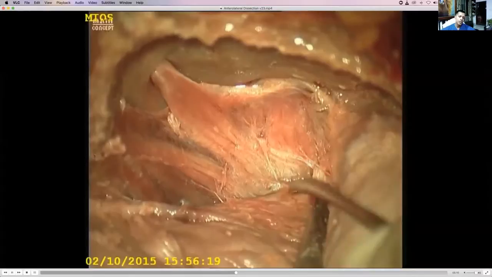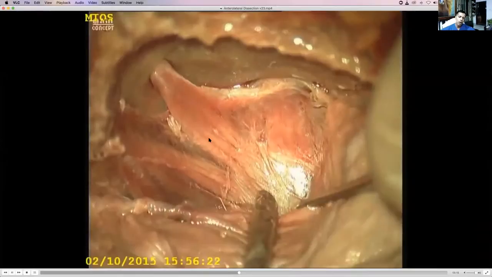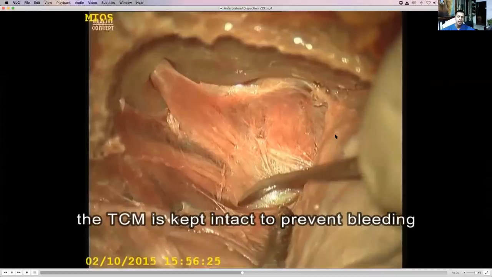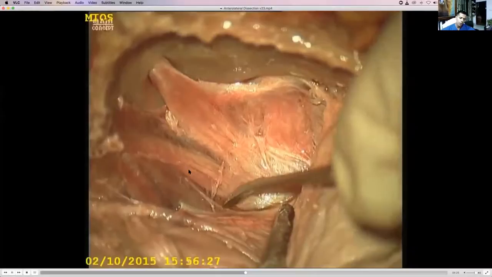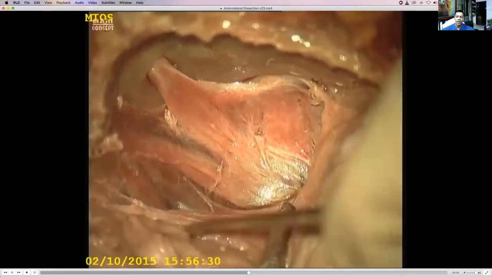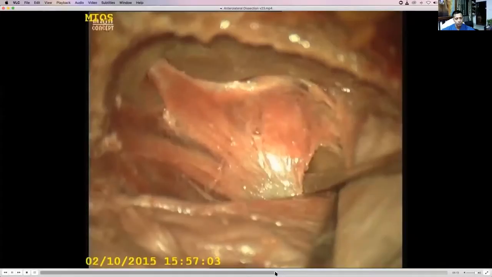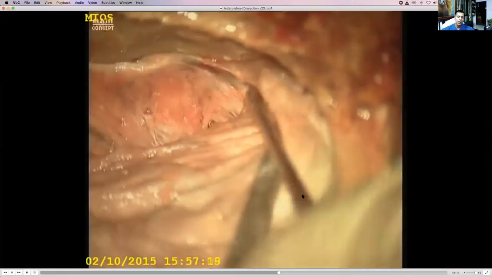This is extensive dissection. So you can see the gasserian ganglion here. This is V1, V2, V3. And behind V3, you will see the Kawase triangle. So just now for the case, we had only dissected up to V2. The cavernous sinus dissection, the case that we showed, we had only dissected up to V2. So that is the gasserian ganglion. And I was just showing the Meckel's cave there.